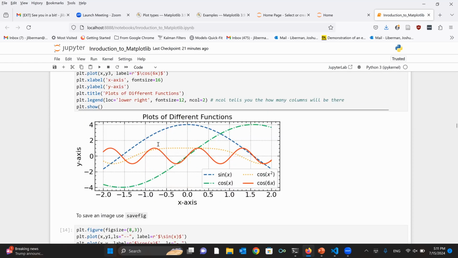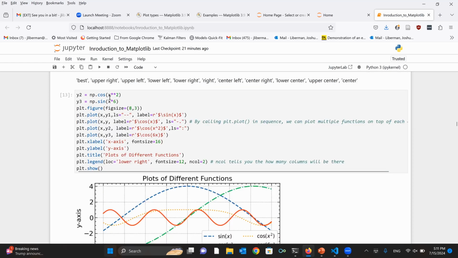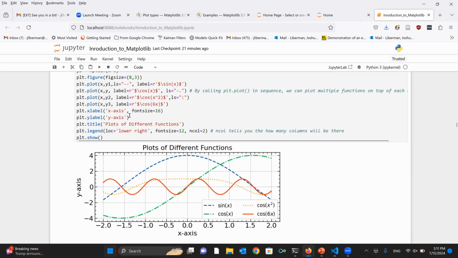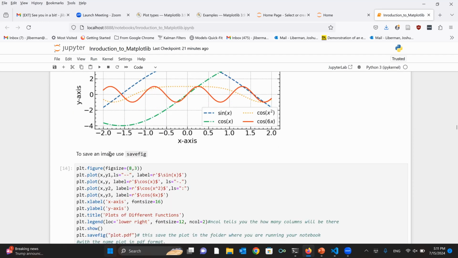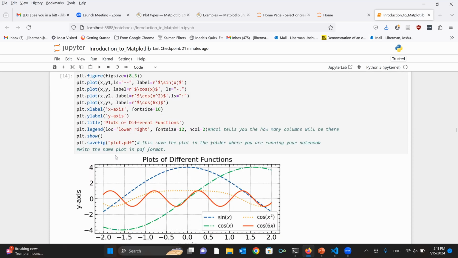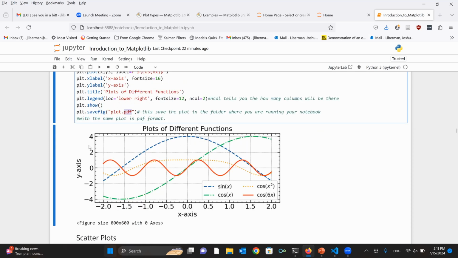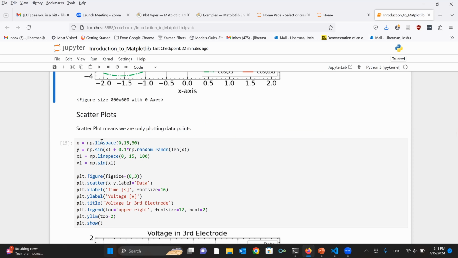So here's another example where we're plotting 3 functions on top of one another, cosine x squared, sine 6x, and then we're also plotting additional lines here. So you can also save your figure as a PDF as shown here. And so the plt.savefig is of course very useful for keeping track of your plots.